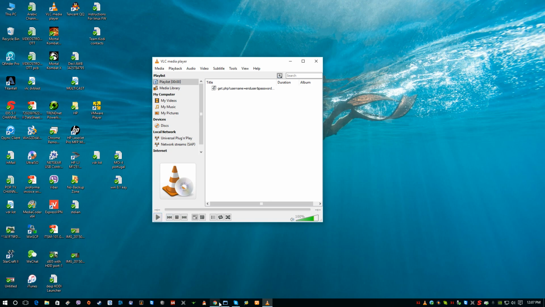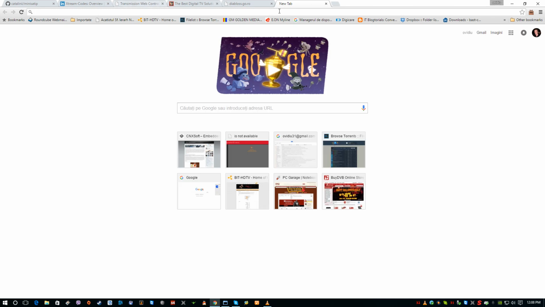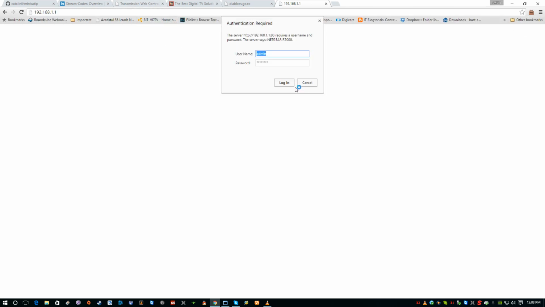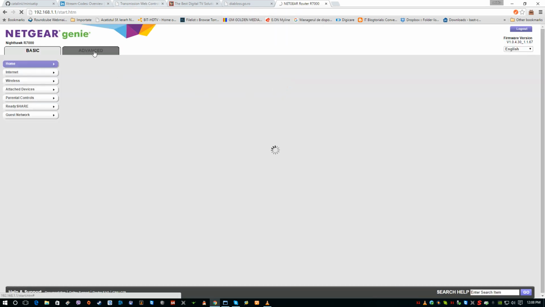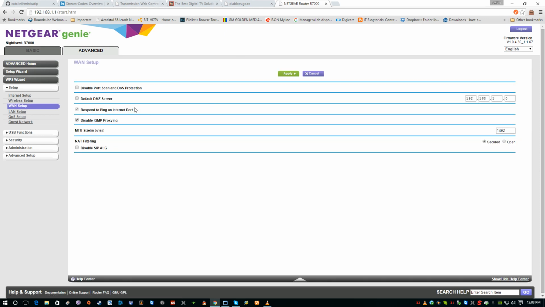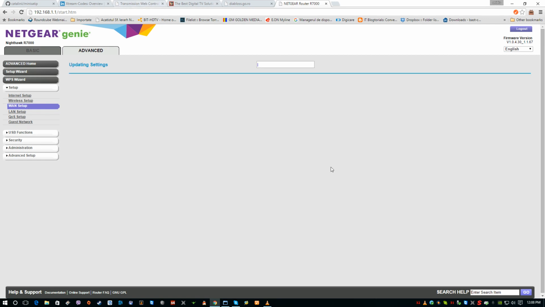So I will go to the router and forward port 8000 for the panel, or simply inside the router I will put the local IP in DMZ, to make sure the ports are forwarded.